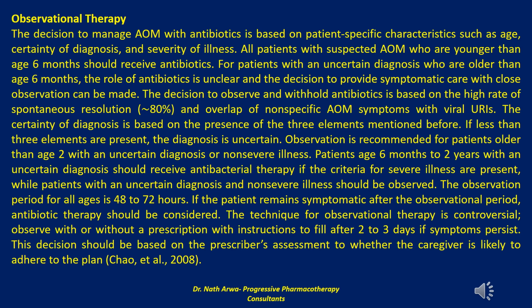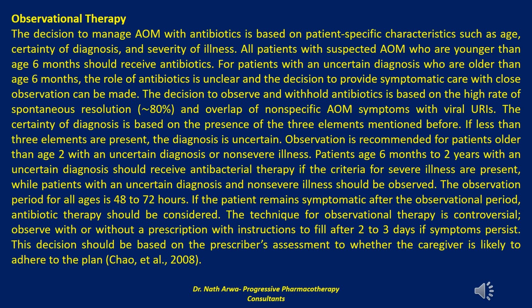The decision to observe and withhold antibiotics is based on the high rate of spontaneous resolution, that is approximately 80%, and overlap of nonspecific acute otitis media symptoms with viral upper respiratory tract infections. The certainty of diagnosis is based on the presence of the 3 elements mentioned before. If less than 3 elements are present, the diagnosis is uncertain.